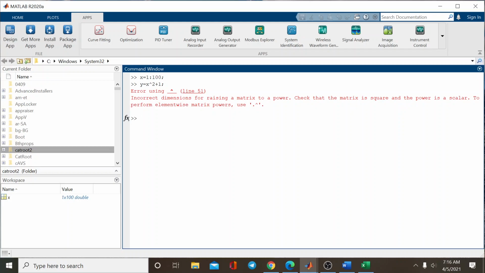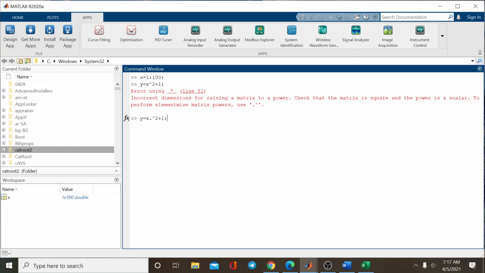Okay, so it will show an error because x is not a single value variable, it contains a whole array of 100 values. So for that, you will have to define it like this: x dot square plus 1. It means each value of x will be squared and 1 will be added.